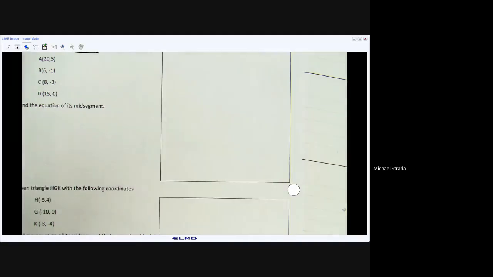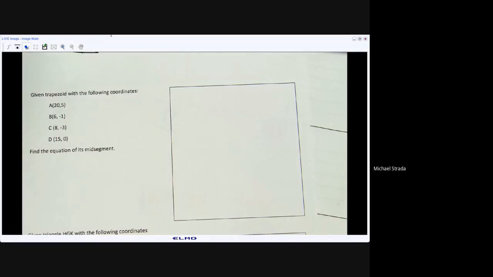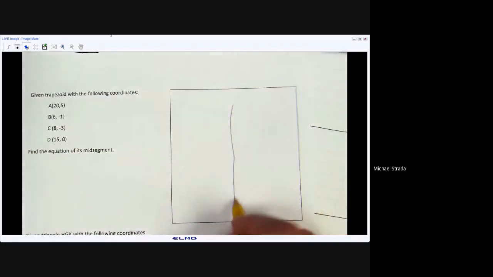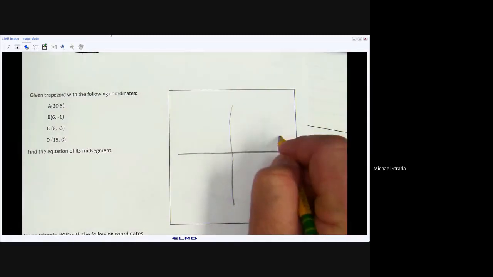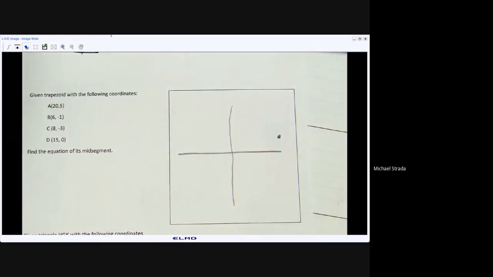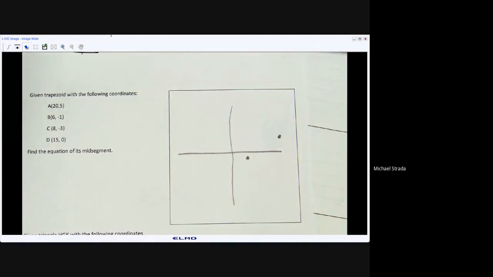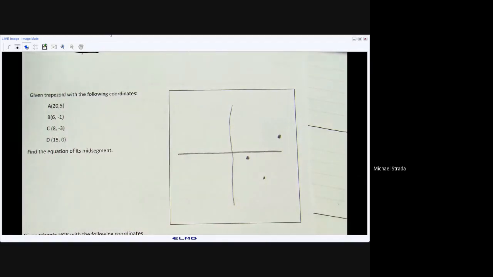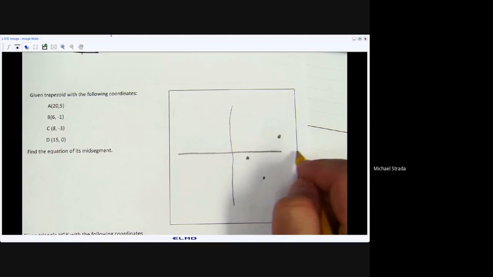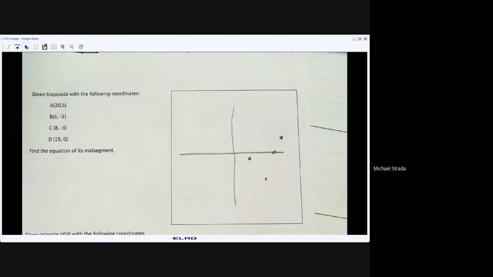Okay. So, as you've hopefully figured out by now, I'm a big fan of making drawings because it helps me out tremendously. But it's up to you. So basically, there's my sketch of my coordinate axes. 25 is out here. 6, -1 is down here. All right. 8, -3 is down there. And 15, 0 is here. All right. So that's the idea behind it.